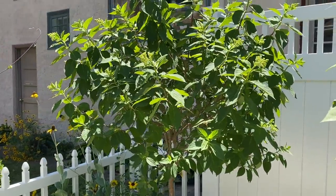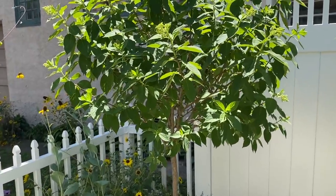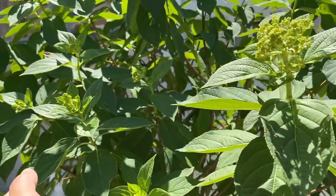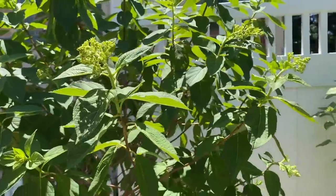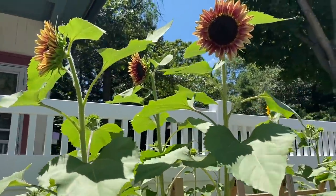So this is my Limelight Standard, and it is all budded up and looking beautiful. So I anticipate that within the week, these will have some beautiful blooms. Very excited. And there's the sunflowers again.